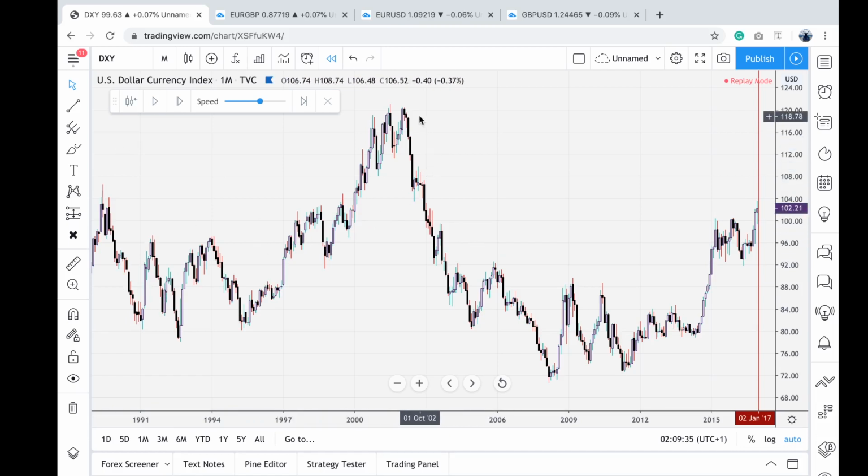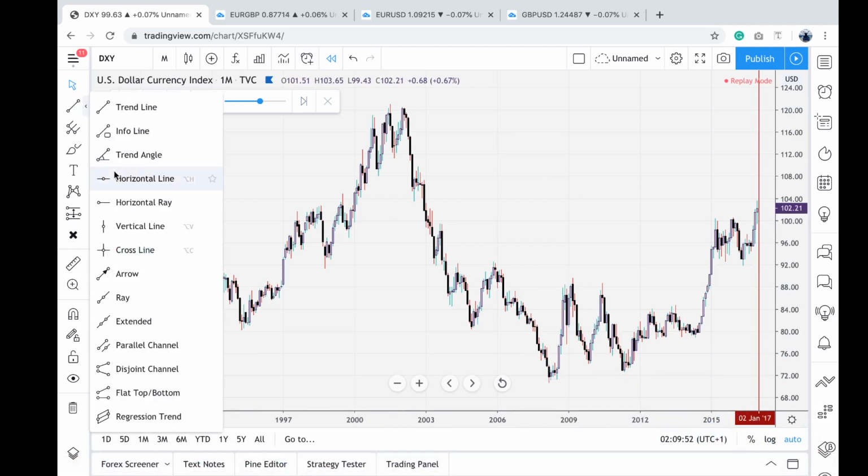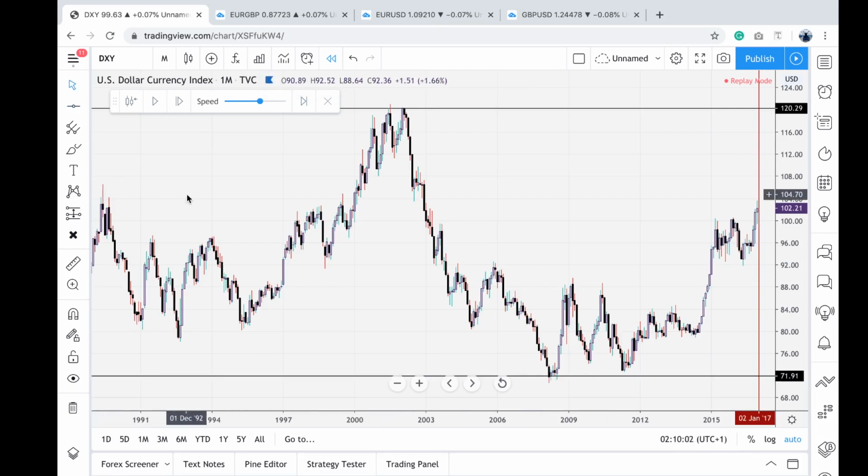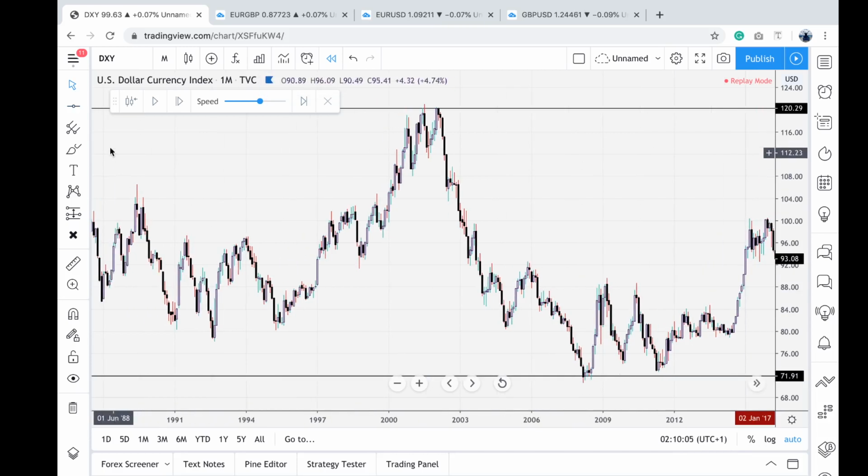Now looking at this price leg on the monthly, we can see that this is a range high to a range low, and this price leg is inside of this range. So what we simply do is drop our ranges, identify the range high, and pull up a horizontal line to get the range low. Then we want to identify the midpoint of the range. Anything below the midpoint, we consider discount. Anything above the midpoint, we consider premium.